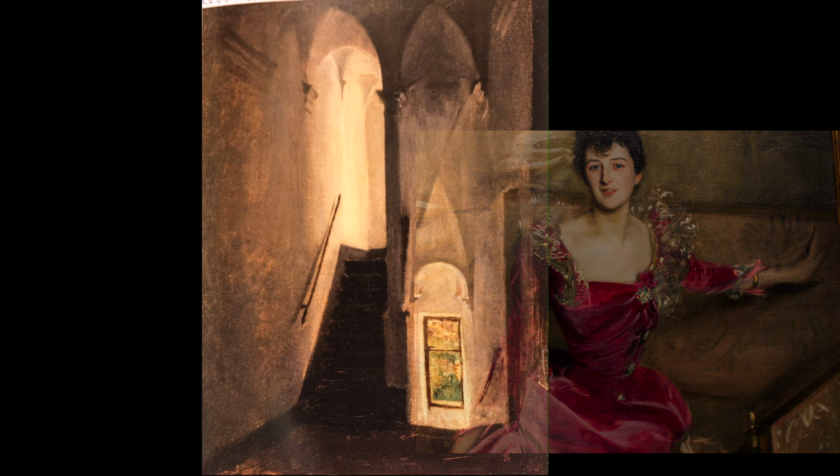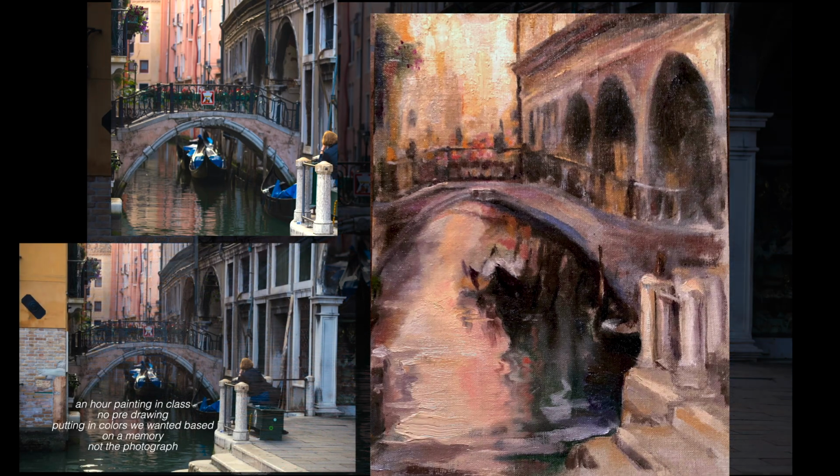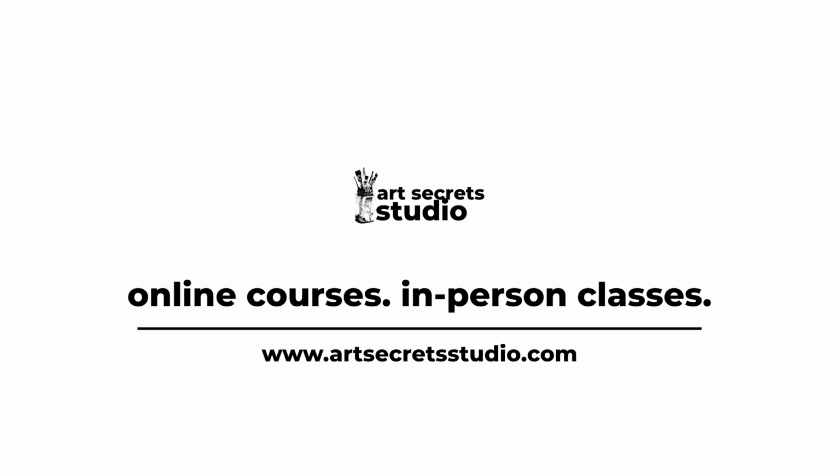So the next thing we start to do is we say, okay, so in the color class tomorrow, where we're going through the history of color, I'm looking for one color that's everywhere in the painting, and I'm picking the bridge and the wall on the right. And I'm toning the whole thing with that color. And then I'm going to try to leave that tone in the shadows of the marble on the right, in the water, on the bridge. And there's areas throughout the whole painting where I'm trying to leave those colors. So now we start this painting of the boat.